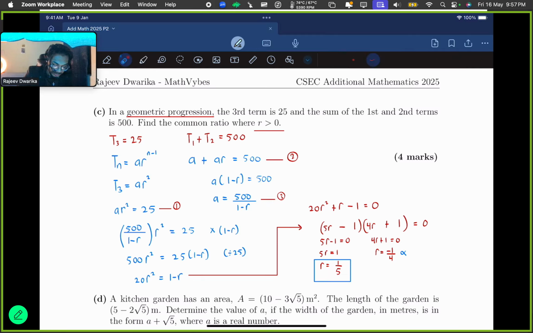If we want to see if our answer is correct, we could find A real fast. So put 500 over 1 minus 1/5. You should get, let me do the maths in my head, 300. No, you should get 2. Wait, I just dropped my calculator. Okay, so that'll be 4 over 5, and that'll be 100, 625. So we get 625, I think. Yes. Right, so we get 625. And if the first term is 625, let me try something now.